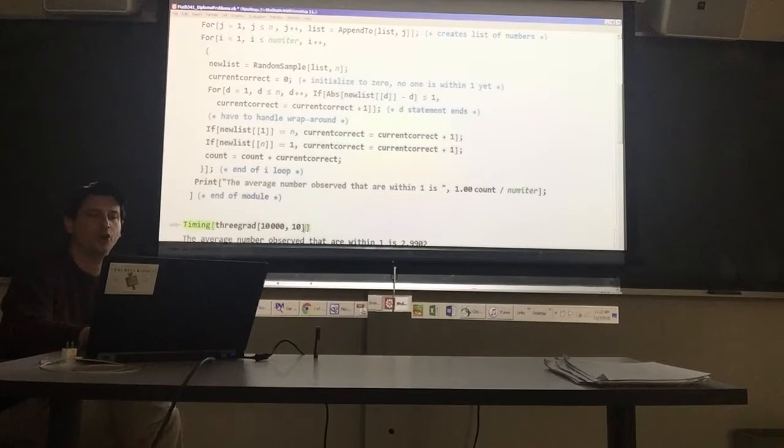I'm a little concerned that it's always below 3. Now I feel a little bit better. It should be on both sides. And the timing tells you how long it's taking to run. It's taking about a quarter of a second. So how long do you think it should take to do 100,000? 2.5. It should take about 2.5 seconds, because this is a problem where I'm just running more iterations.